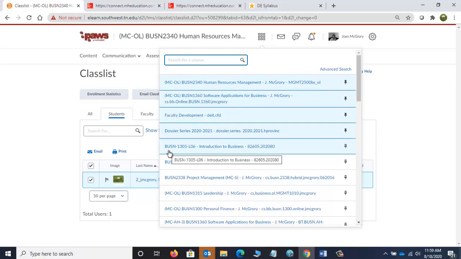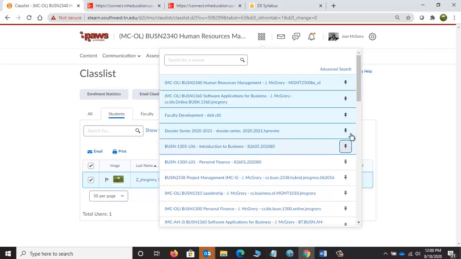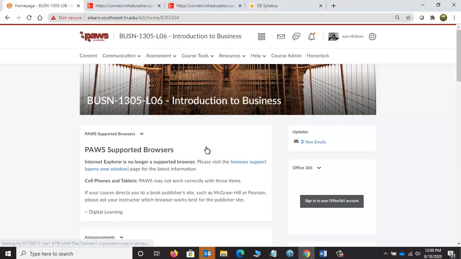And if I know I'm going to be in and out of that course a lot, what I'm going to do is pin it to the top so that it stays up here in the courses that I frequently access. Actually, some of these I don't need to be in and out of my master quite as much anymore, so I'm going to unpin those so that they're not taking up valuable space at the top. But now I can quickly and easily return to that class just by clicking on it.